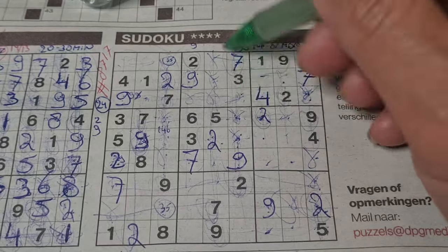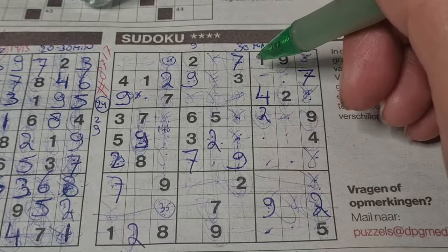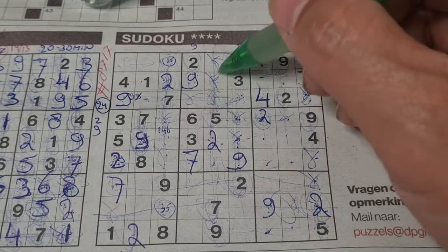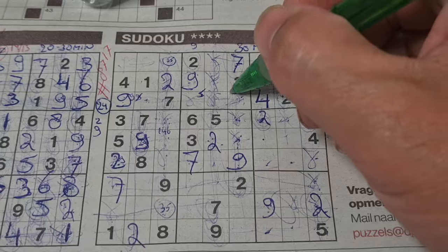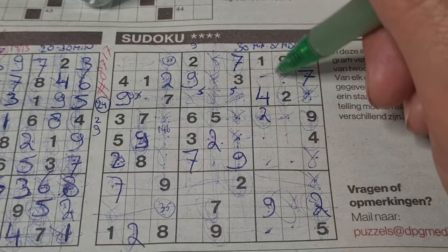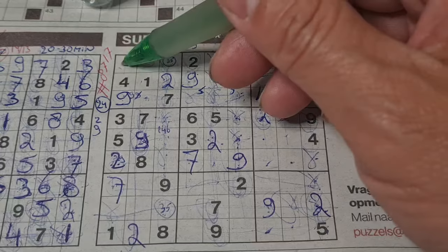1, 2, 3, 4, 5, missing numbers in this big square. One of the missing numbers is 5. We have a 5 in this column, no 5 in these 3 boxes. So the 5 could be here, could be there. Need a 5 here. Need a 5 here.